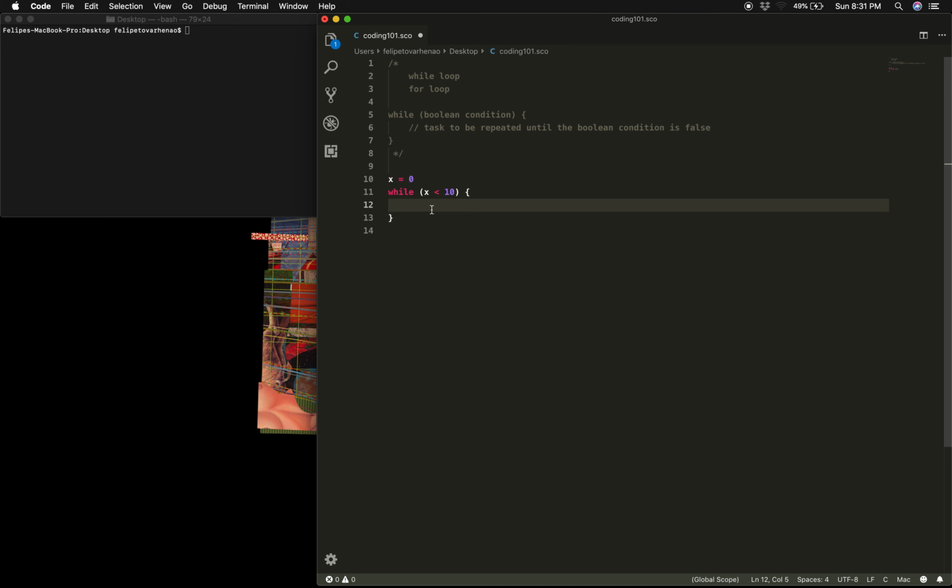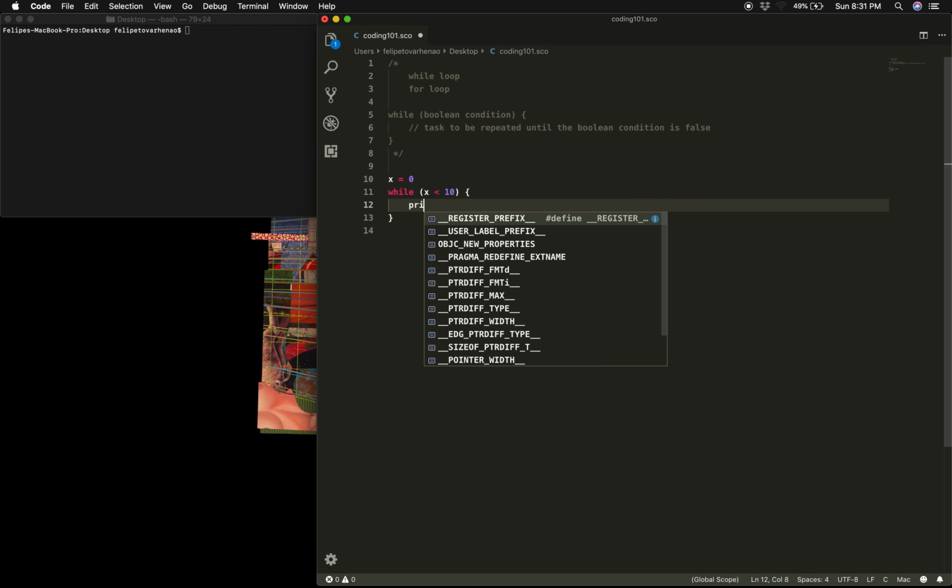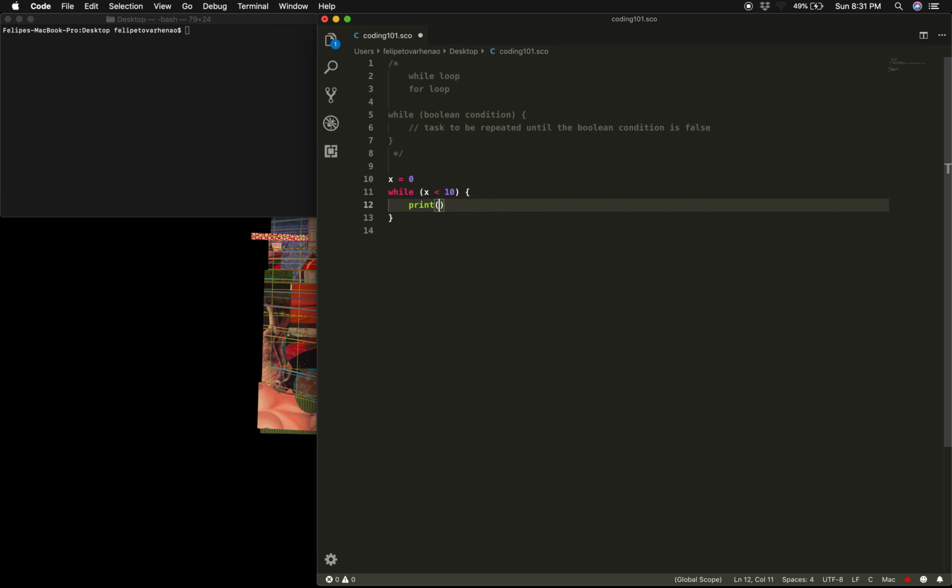Let's say that every time the loop repeats, we will print x, and before repeating again, we will say that x equals x plus 1.